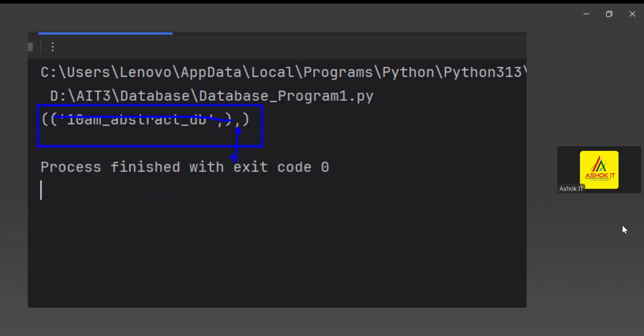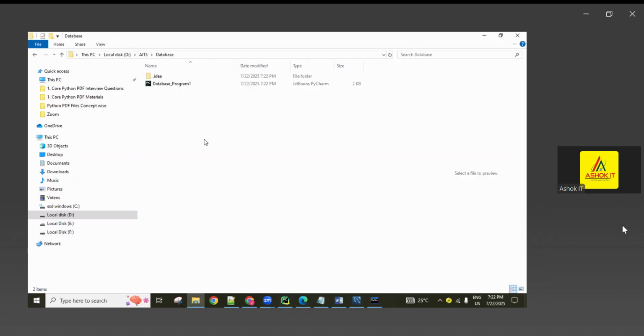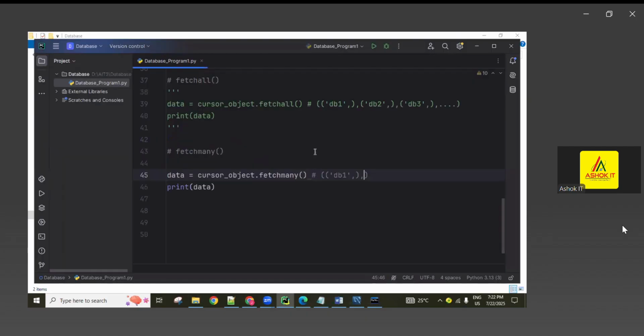So when attending interviews, guys, four answers are given and you must select the correct one, like selecting the output format when using fetchmany. Sometimes this comma is missing, sometimes that comma is missing, and in one option both commas are there. So you have to select the proper format. Okay, so now you are getting this syntax.